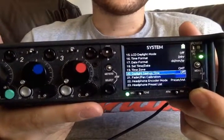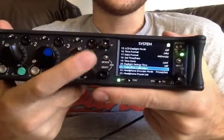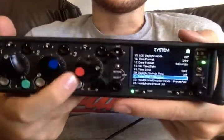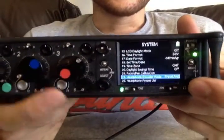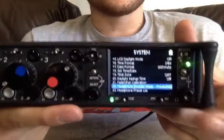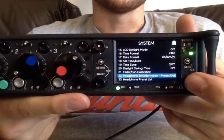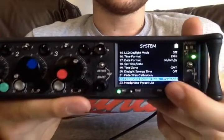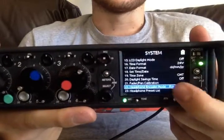You can calibrate your pan and your faders. So you can check that your faders are actually lined up and it'll give you instructions on how to do that. And you can choose which way around the headphone button will work — will it give you presets first by scrolling, or will it give you volume first. So we're on preset/volume.